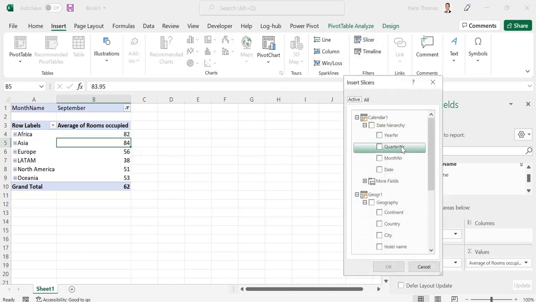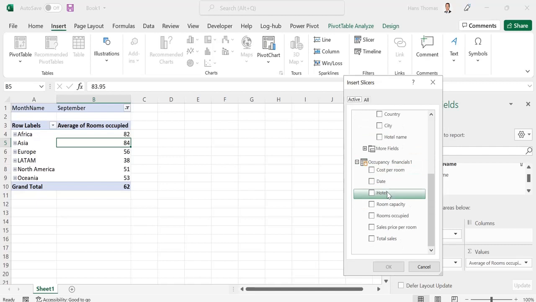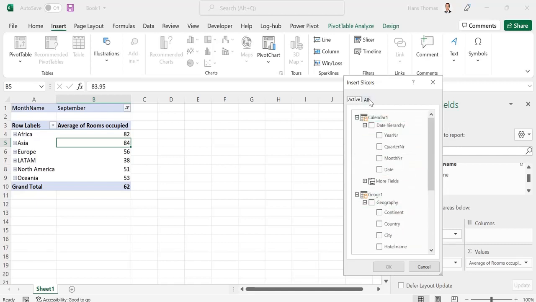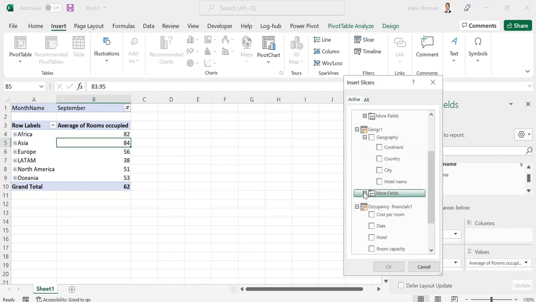I go again to slicer. Okay, now I can select what I want. We wanted to select a slicer based on continent. Here again, sometimes you're looking for a slicer. If it's not in active, it's going to be in all, right? So in case of panic, check the all tab. Good. More fields.